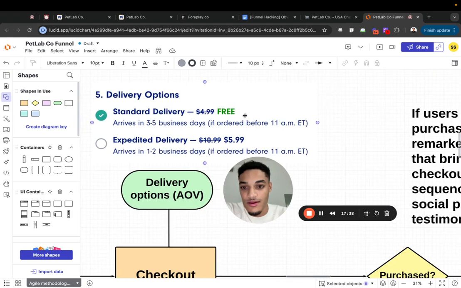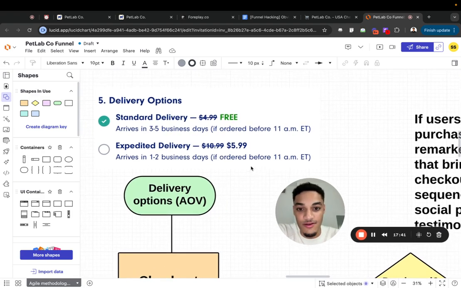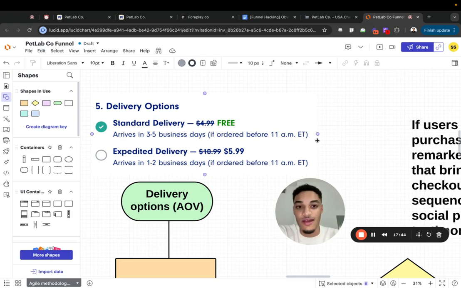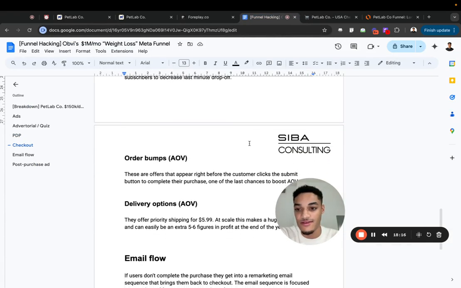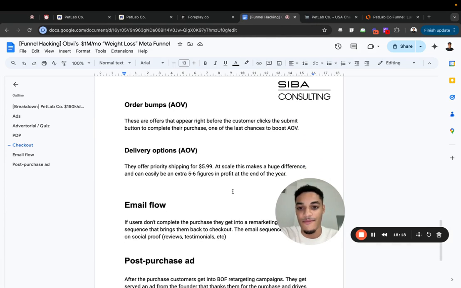So this is it. And then one other thing that they're doing as well is they have delivery options. It might sound like something small that is not necessary to do, but at scale, because they're of course operating at scale, it makes a huge difference. So for delivery options, you have either standard delivery or faster delivery, and for $6 you can get things delivered within 1 or 2 business days versus 3 to 5 business days. It might not make a big difference if we're talking about 10 conversions, but if you're talking about tens of thousands of conversions, that can result in an additional multiple 5 or even 6 figures in profit at the end of the year, right? So it's a great way to increase your profits without any heavy effort.